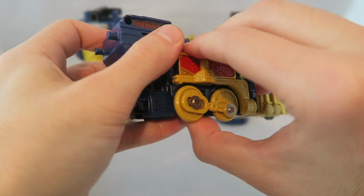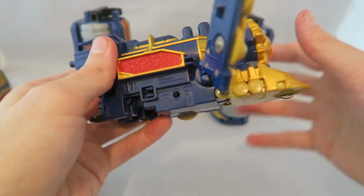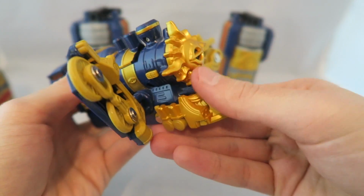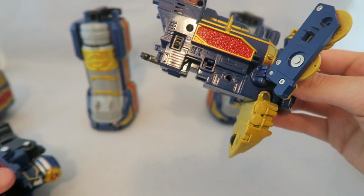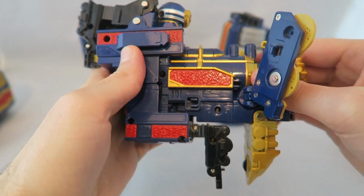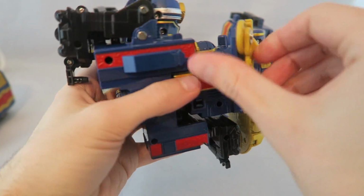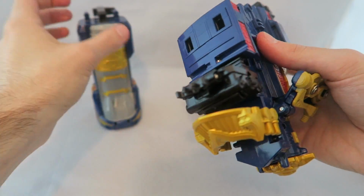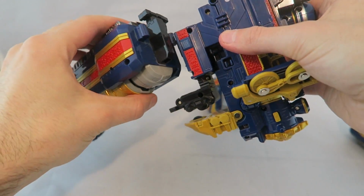And then this one's pretty simple. You're just going to be taking these off, and I'll maneuver them later, but just get them out of the way on the side here. Then you just take this piece here and put it forward. Oh, and of course make sure that this piece is put away too, otherwise this is going to be kind of difficult when you're trying to do this. But then it's super, super easy, and then just adjust these accordingly, and I'll probably adjust them even more afterwards. And then these little bits here just snap right onto the legs.